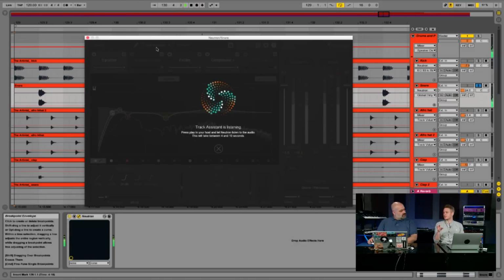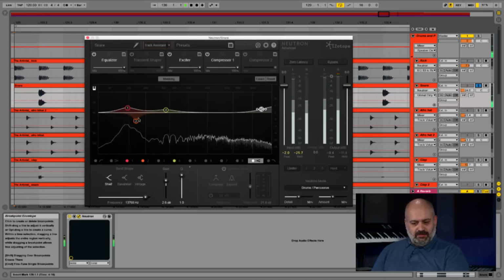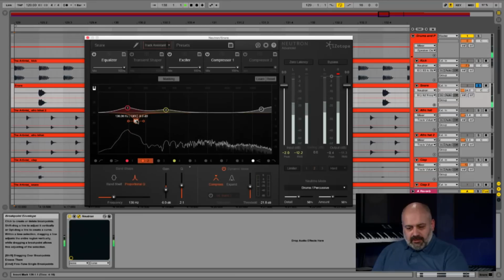It's not actually doing anything that shapes the character of the sound, it's only doing functional, corrective stuff. Now this is interesting. This has done something quite different. You see what it's done here? Very different. It's put a dynamic EQ on the, what frequency we got there?